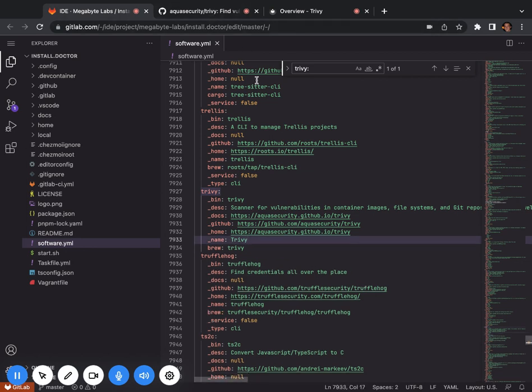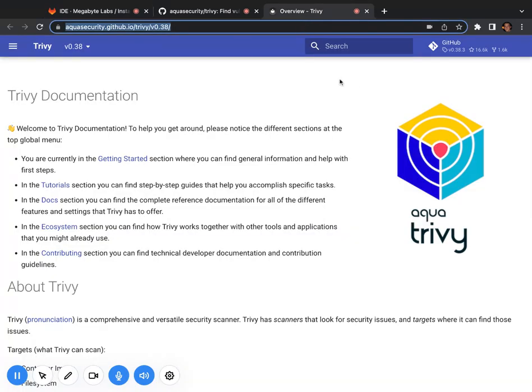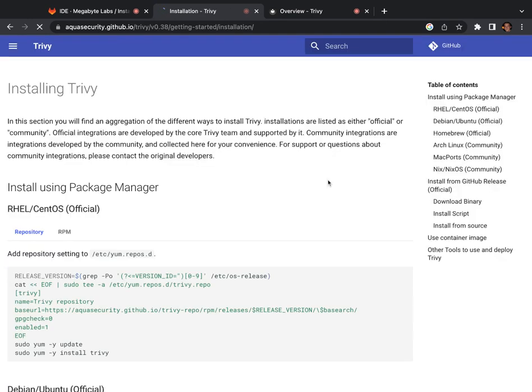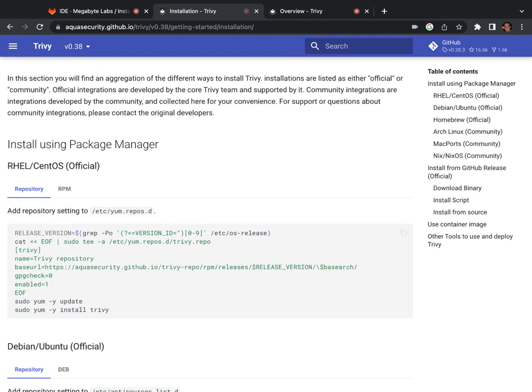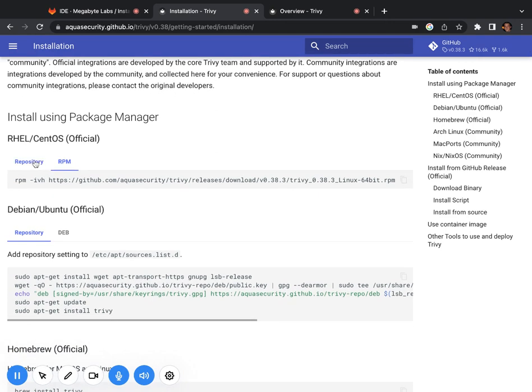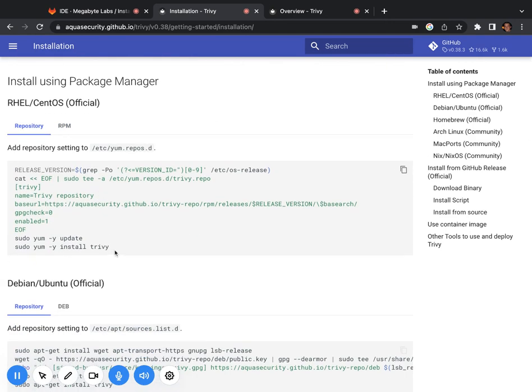Okay, so now we have macOS and Linux satisfied because we have the Homebrew definition. So we can see installation. Here's what I'm talking about with the repositories. They're installing a new Yum repository for Trivy.